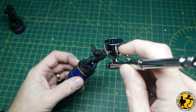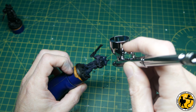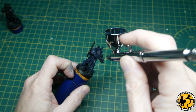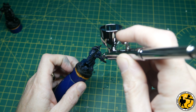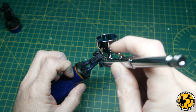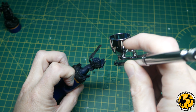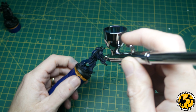Absolutely fine. It's not 100% as smooth as my higher end, more expensive airbrushes like their Mobius range, but it wasn't a poor experience at all. It was very, very manageable. Obviously, it's a brand new airbrush straight out of the box, but I found it very, very simple. I had full control, could do what I wanted to do, which is one of the most important things, and it works. And one of the things I always wondered with these sort of cheaper, really tiny air compressors is, would they work for paint?